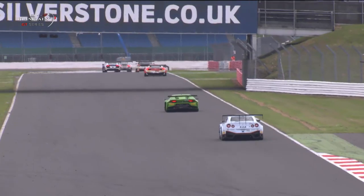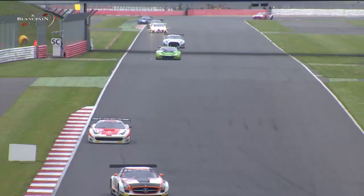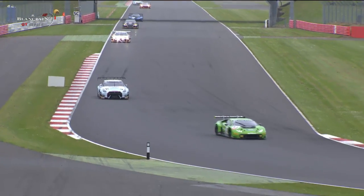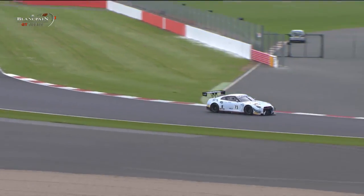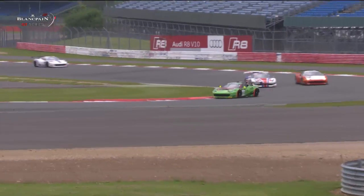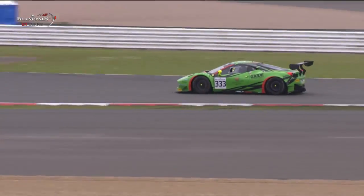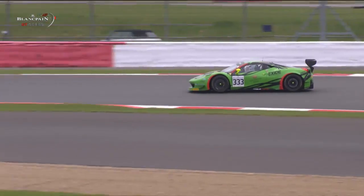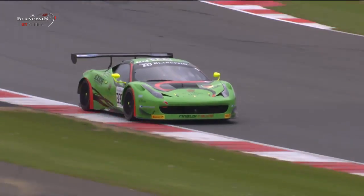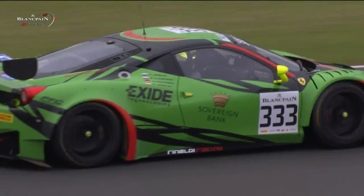So let's, as we watch the Nissan charge down Wellington Straight, we've looked at the Nissan. Ahead is the Lamborghini, the Huracan, new car for this year. The session has got 15 minutes to go. We're not telling you much about the change to the order because it's not changing particularly, but you've got Audi, BMW the top two, namely number 1 Audi ahead of Frank Pereira's BMW number 12. That's been really good thus far all weekend.